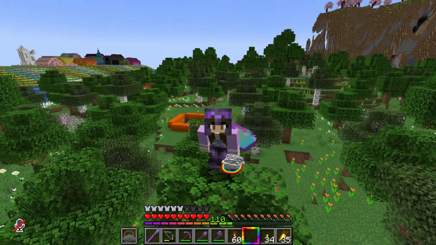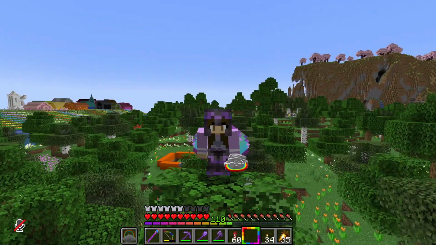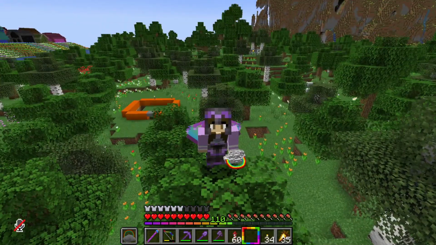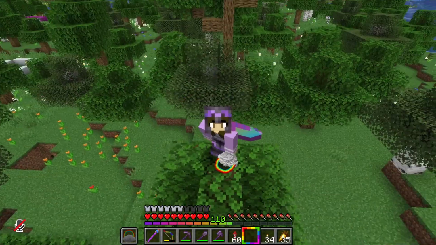So today we are going to start off with working on the flower farms, and then the next part will be finalizing the area. So to start off this project, we are going to need some space to work with. So we are going to tear down all of these trees.